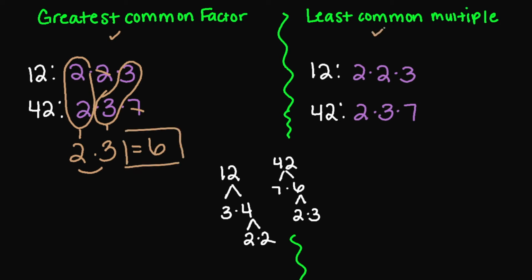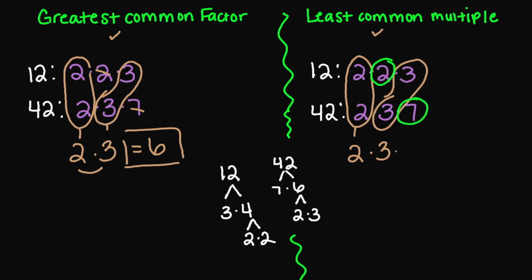Now let's look for the LCM. So we have a match right here for my 2's. I'm going to write this 2 one time. Then we also have a match right here for my 3's. I'm going to also include this 3. Now the other numbers, this 2 here and this 7, I'm going to add them in my answer. So I'm going to write my 7 here and then this other 2 up front here. So we have 2 times 2 is 4. 4 times 3 is 12. 12 times 7, this is going to equal 84. So your final answer here is 84.